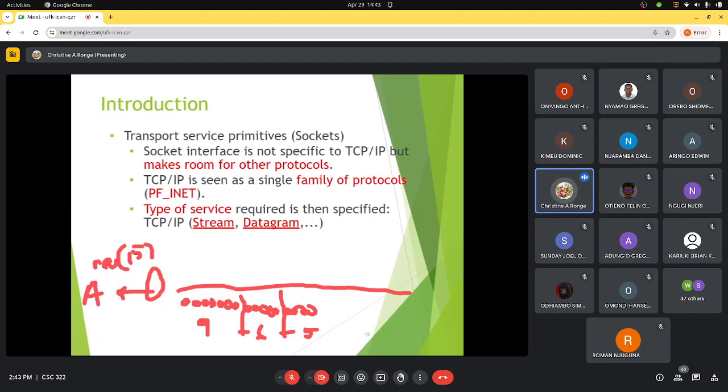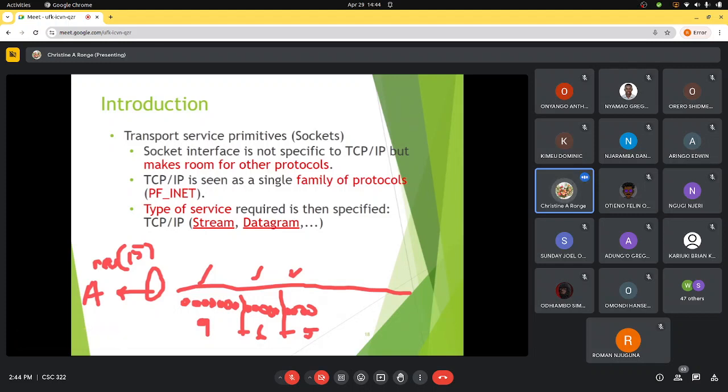Alternatively, it can decide to read 3 at a time. So maybe the first read will say, give me the first 3 bytes. The second read will give me the next 3 bytes, and so on. So you notice that if you are reading 3 bytes at a time, it will take you 3 read statements to read the first 9 bytes. Then it will take you 2 read statements to read these 6 bytes. Then you will read the first 3, and there'll be 2 bytes left. Alternatively, you can read them 6 bytes at a go.